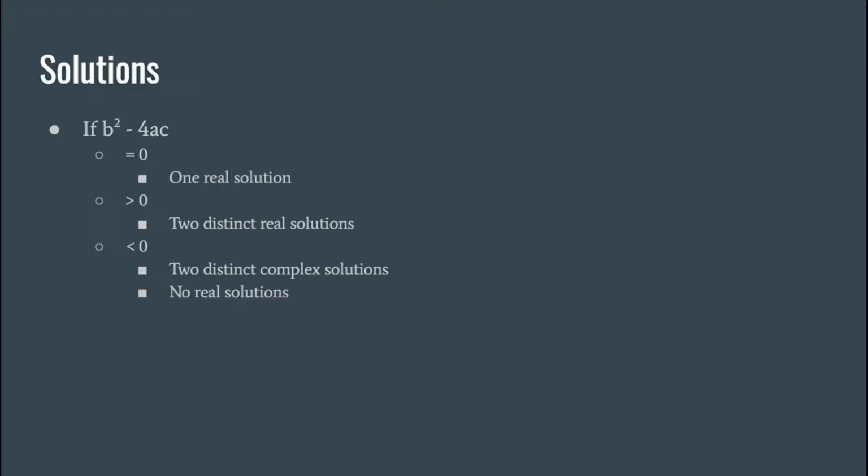Okay, so why use the determinant? Well, this kind of helps lighten the load. If your determinant is negative, you don't have to do the quadratic formula, because if you're dealing with just real solutions, you won't have any. But then if you're dealing with complex numbers, then yeah, you're going to have to do it anyway. But it kind of tells you what to expect.